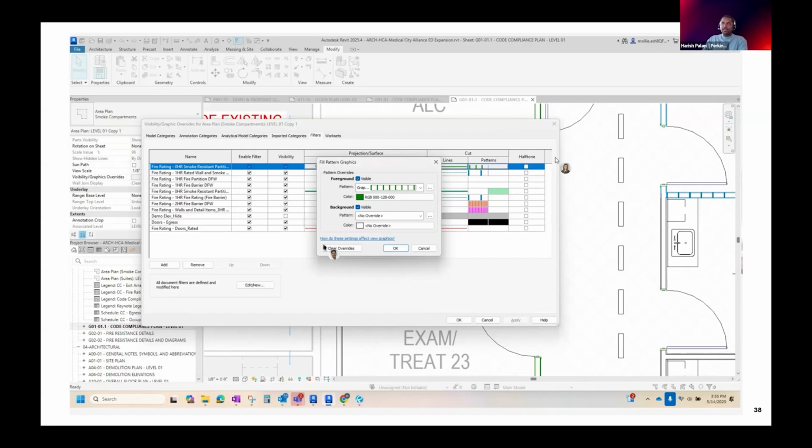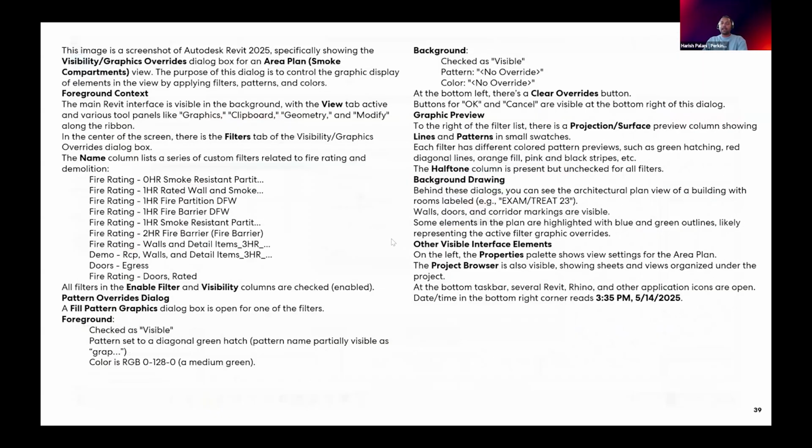I gave this image to ChatGPT, and I was like, describe this image in detail. And this is the description that I got from it. Just a single image, no other prompts. I'm not giving any other context. Gave the image, and I'm like, describe this image in detail. And this is all the information that ChatGPT can extract from that one screenshot that I provided.